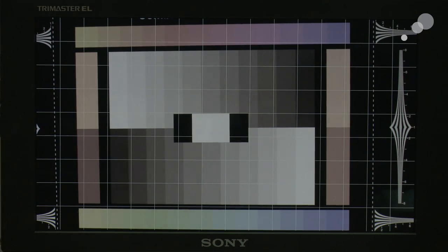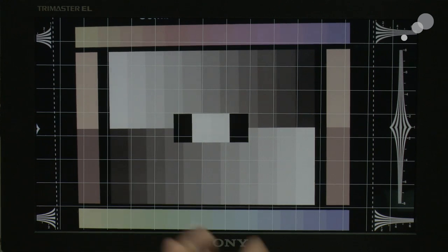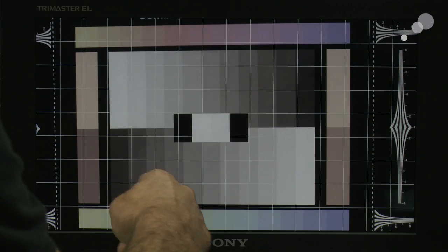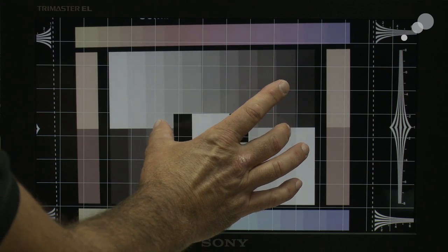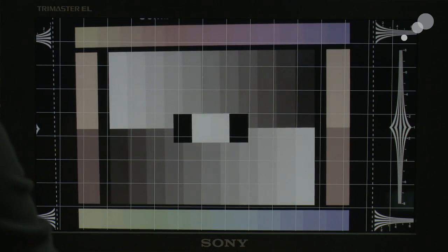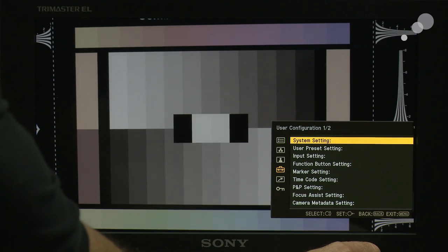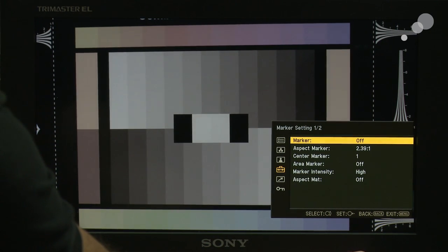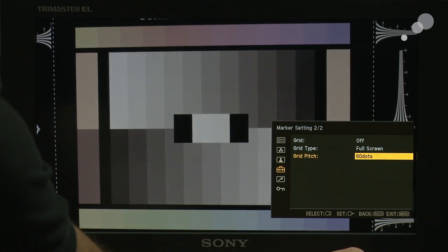Here I've placed a grid — this is part of the markers now incorporated in the firmware. We've had some markers before but it's nice to have this grid system. You have several choices: you can have a grid that fills the entire screen, or you can go into a window mode where there's a grid but the center section is free of a grid — useful for product placement, graphics, and so on. If you want to change that, go into the marker settings and scroll to page two, where you have your full or window option and can also designate the grid pitch.